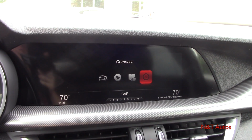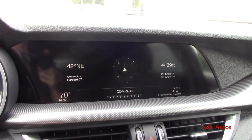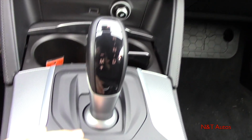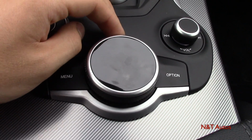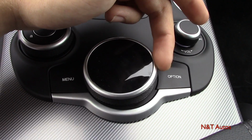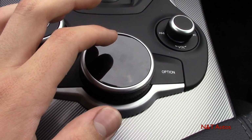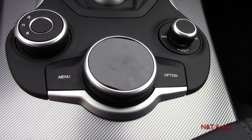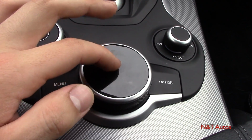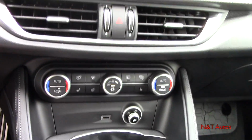an owner's manual and just a basic compass. Pretty neat to see that. Now we do have all of our presets down here, so if you bump the wheel down like so, you'll get all your presets. And going back on a menu, you just bump it over like that. Now if you're inputting a destination, you can also draw letters on here, which is pretty awesome. So if you wanted to spell out Liebert Road, like where we are now, you just draw an L, and it'll show up as an L up on the screen there.